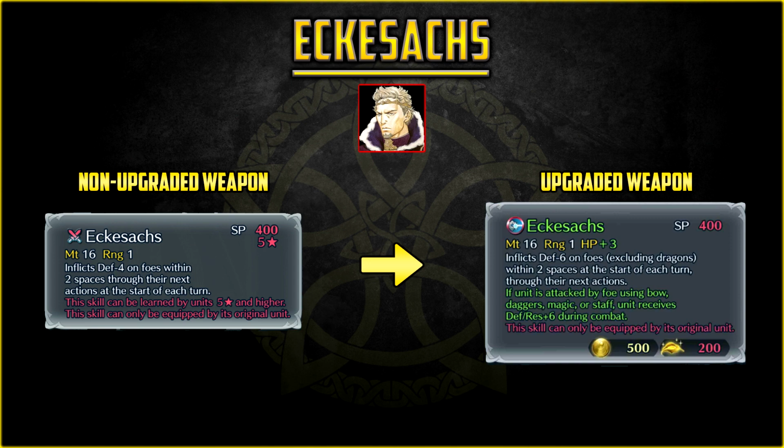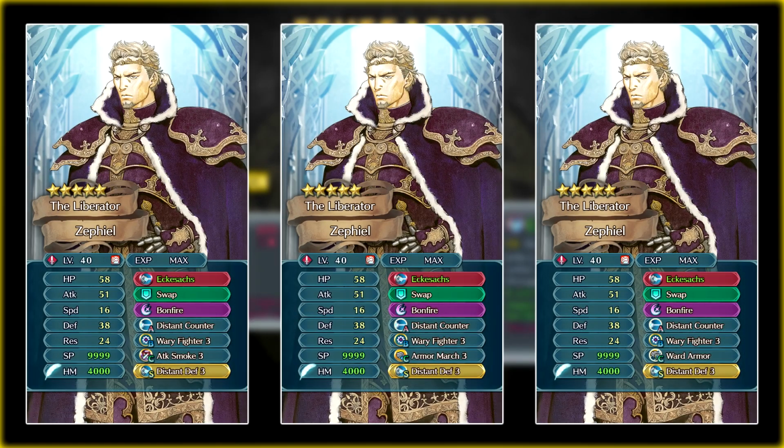His physical bulk is even higher, and with Warrior Fighter equipped, he's going to be one difficult guy to take down, especially if you take into account armor emblem buffs. If you charge up his special and he hits you with that defense debuff, he's going to hit insanely hard. The downside is that he pretty much requires Distant Counter in the A slot. Here's an example build for him. Everything is what you would expect on him.